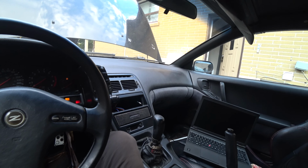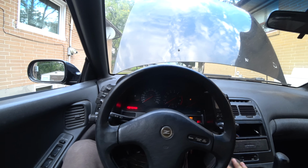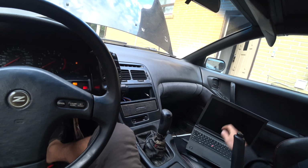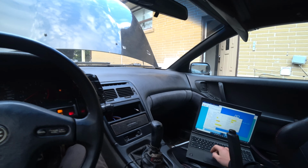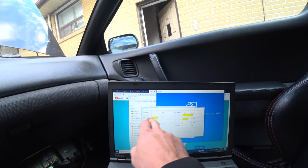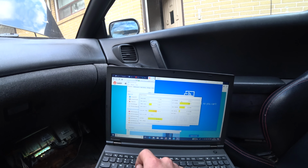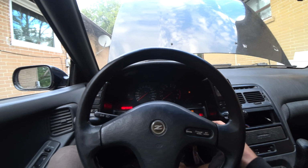Just wanted to ask some of you for help with what's going on with the Z. I got this car 2 months ago. Haven't had much time to work on it, but right now I've got the laptop connected to it. It works. You can see as I'm pressing the throttle, everything responds back. And let's start the car.